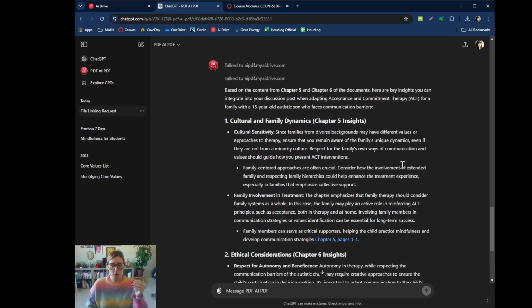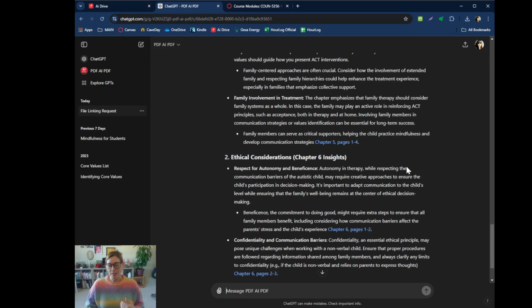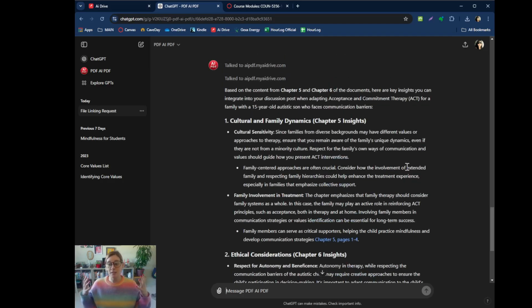I have actual application information here, insights that you won't get just from reading the chapter, when halfway through your eyes are glazing over and you're not really absorbing it anyway. This is informative and interesting because you're making it real, and you can do that with any of these things. If you're in a statistics class, for example, and you have super dry information, give it a chapter, here's chapter 5 from my statistics book, and just say, can you summarize this for me? See what it comes up with, and then say, can you say this in a way that makes it understandable for somebody who is 19 and just out of high school? And it will do that.